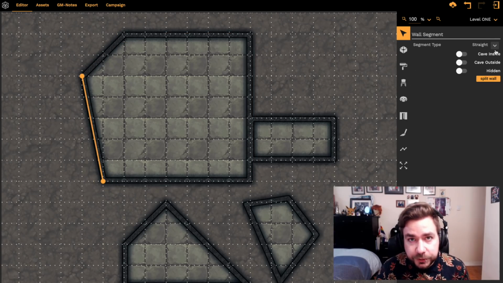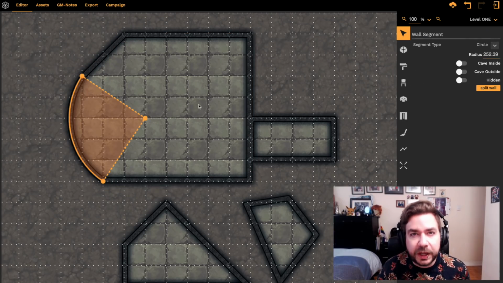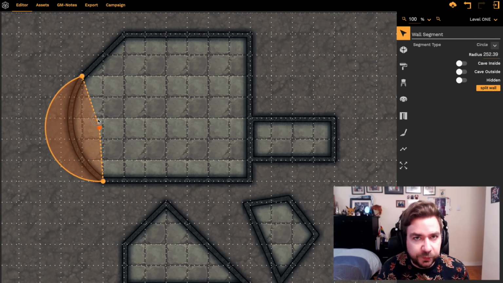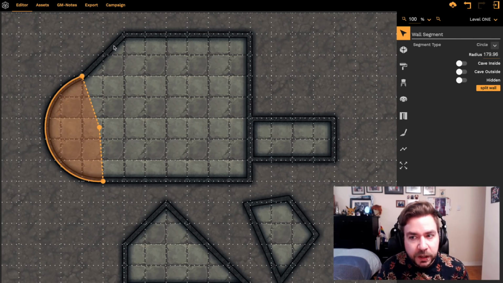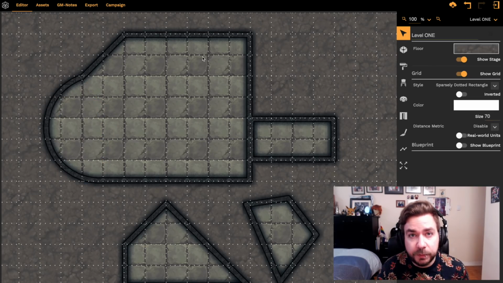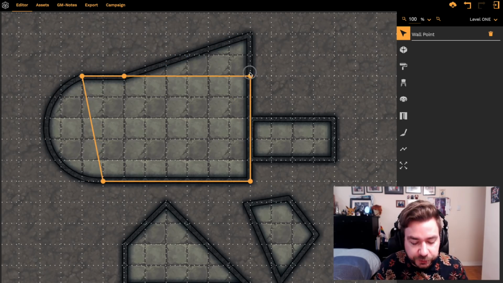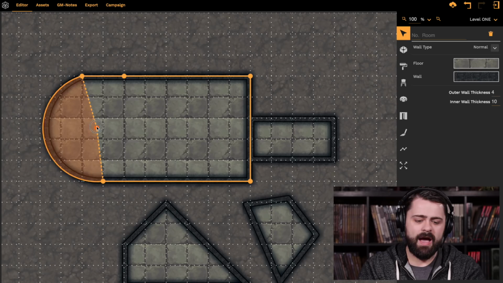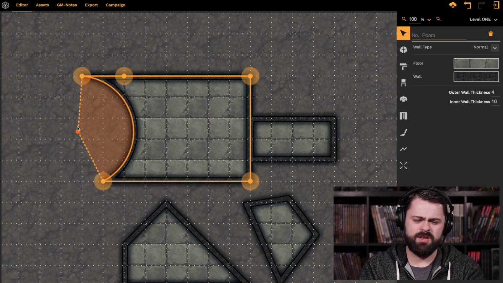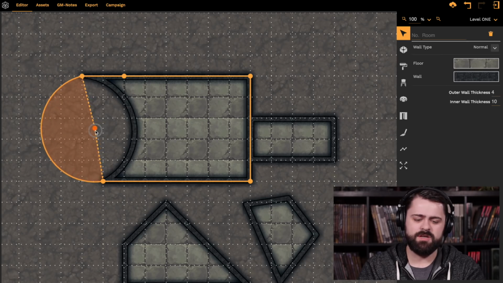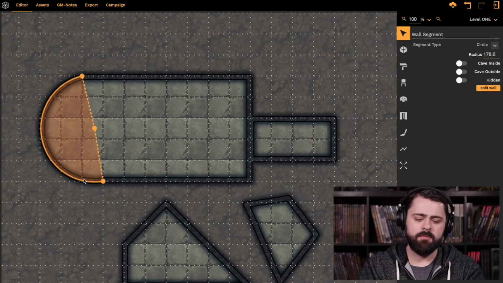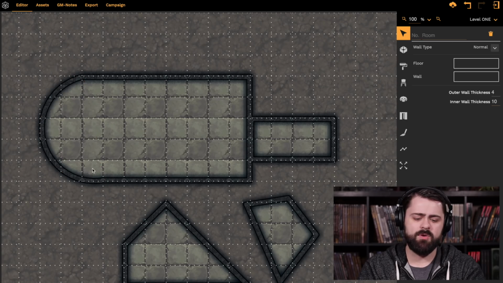When you click on a wall, you can also make it curved or cavernous to change the atmosphere, the texture of that room. So you can play around a lot with different forms of design in your rooms. You don't have to just stick to a box. I really like how flexible this is, and you can even do concave circle shapes. So the tools in DungeonFog right out of the box provide you with almost anything that you need to make any sort of shape you can imagine.